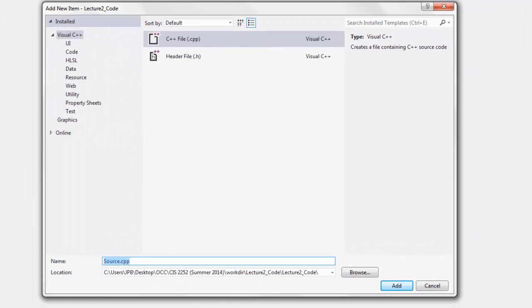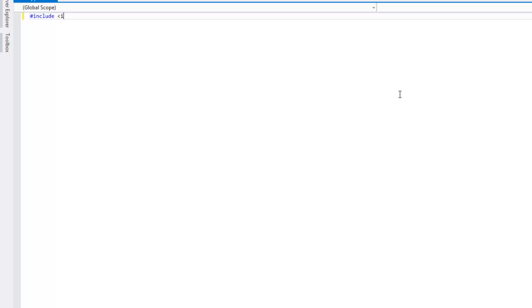And this one, you really don't have to call it main. You can call it driver or horse or sausage, whatever makes sense to you. But I usually call the file that contains the main function main.cpp. So you can click Add or hit Enter. And we're going to put our default code here that we've used before. Okay, this is the skeleton program that we've used before.